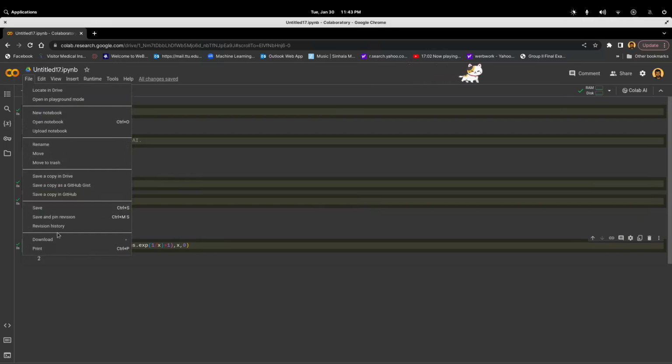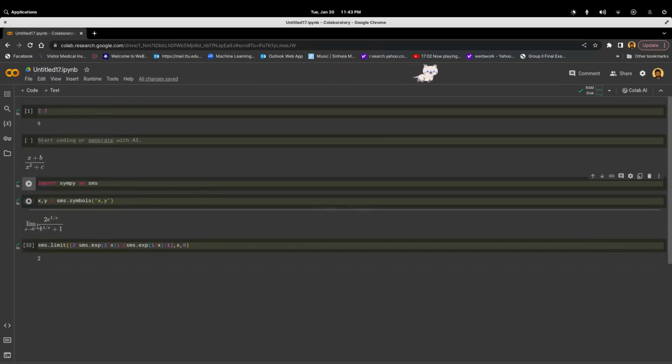Here you can download this notebook, or you can print it, and include it with your homework. Here you can type your text problem, and below you can show the code you used to calculate the answers.